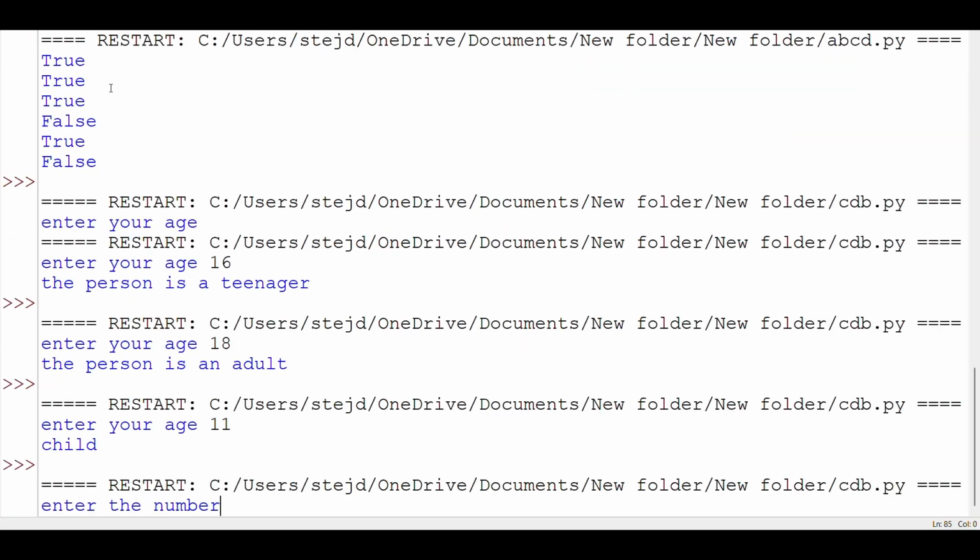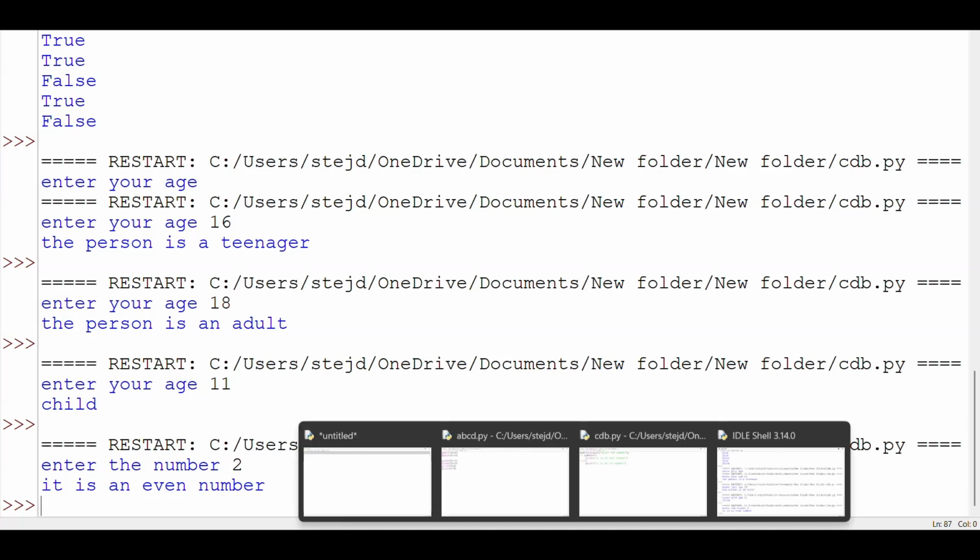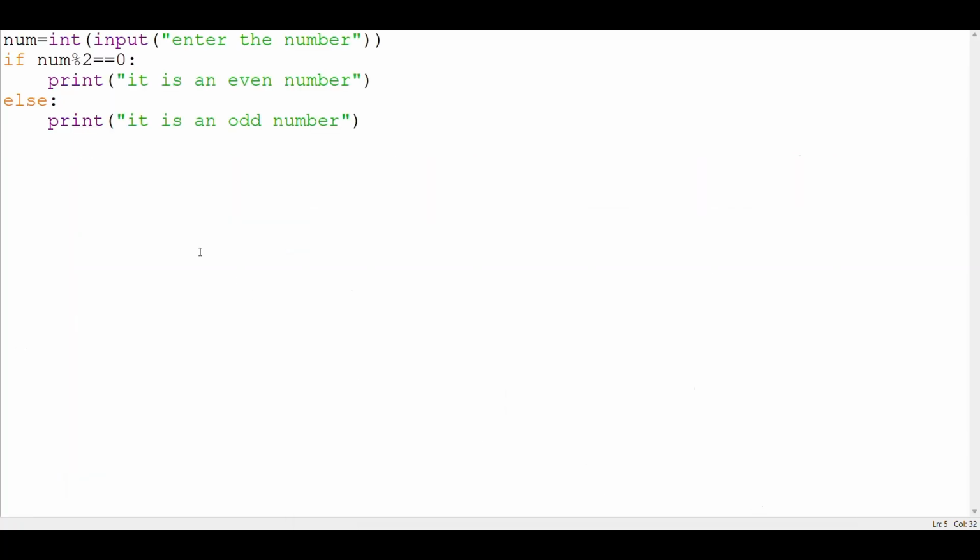So it is telling to enter number. So see, it has returned it is an even number. Okay, we'll see it for an odd number also. If I tell you how the program works, here we entered the number.